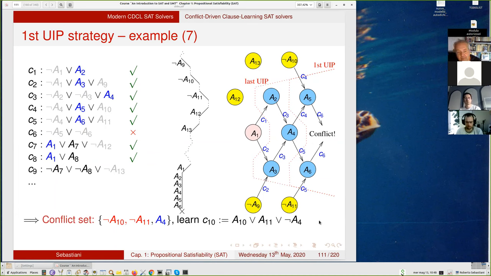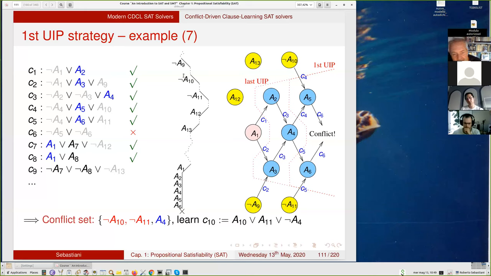Jump to the highest possible place which contains all but one literals. Of course, the one will be the UIP because this is the most recent assigned literal. So in this stack, what is the oldest place where you can jump, which contains all but one of the literals? Can anybody see this? Jump to the oldest place where all but one of those literals are contained. A10. Come on, guys. Sorry? A10. Well, immediately after A11.